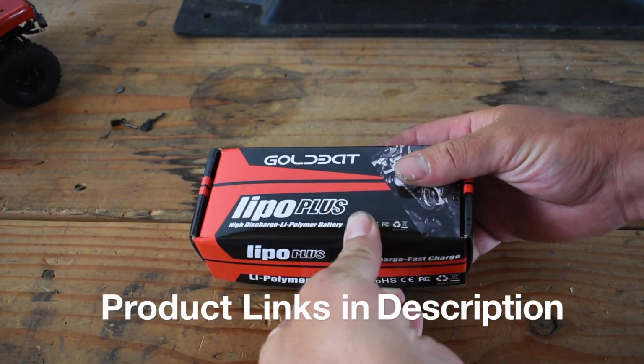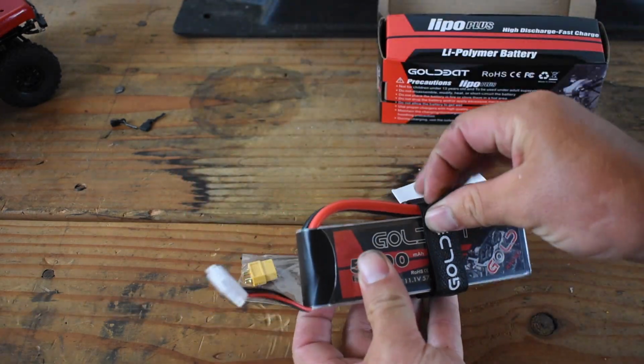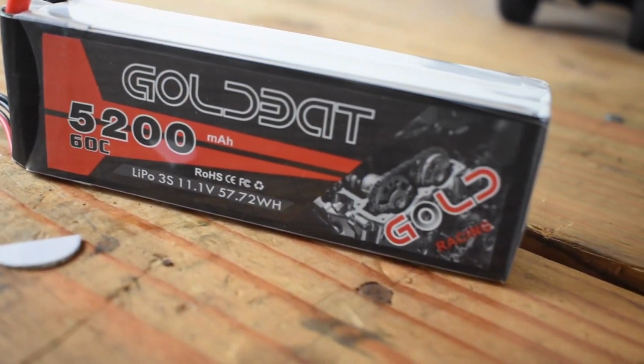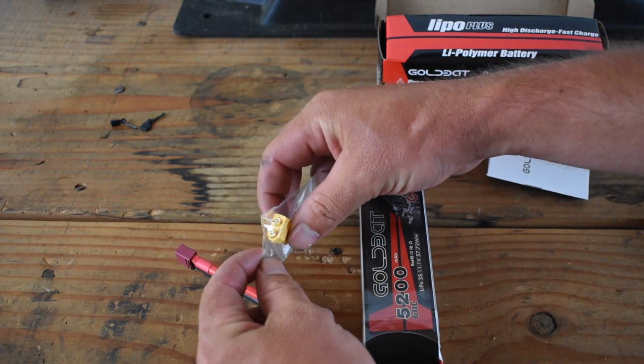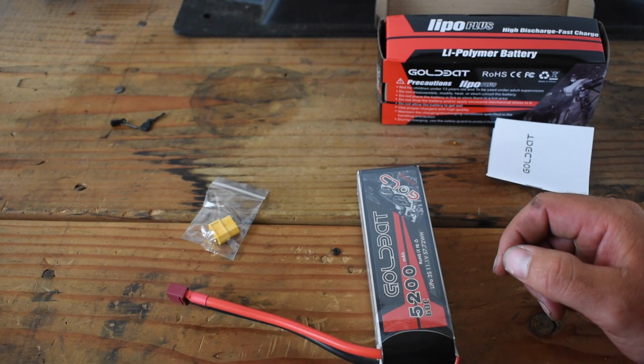Oh yeah, just picked up the Gold Bat 3S LiPo. There it is, 5200 milliamp hours with a 60C discharge. It comes with a Dean's already on it, but you do get an XT60 also that you can solder on. But I am gonna run Dean's.